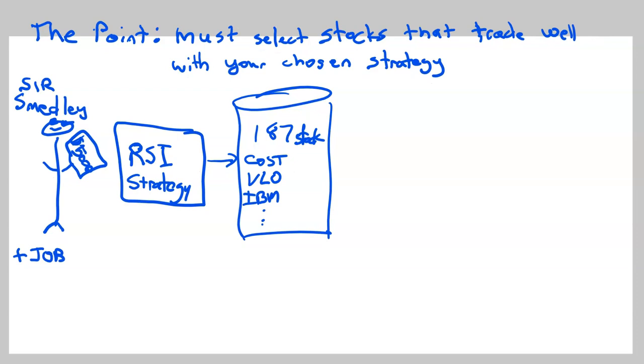Then he ran a program, because he's smart. He ran a routine that he wrote against the database of 187 stocks and came up with the best stocks to trade with the RSI. He also uses another strategy, MACD, and he also does some options, the stocks that will stay long for at least 30 bars. Then he had a list of 40 of the really best stocks that he really wants to trade. So he took the 187 and made a subset of those.